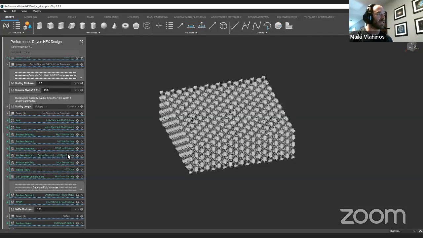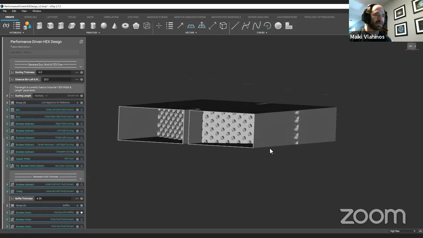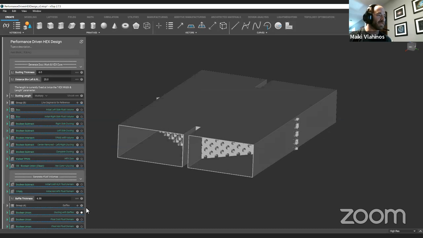The next thing that gets controlled are the ducting thickness and basically the ducting parameters. So the distance between your left and right side ductwork, as well as the length of the ducting on either side of the heat exchanger here. Now, looking at that structure, you might be wondering how we keep the two fluids from mixing.